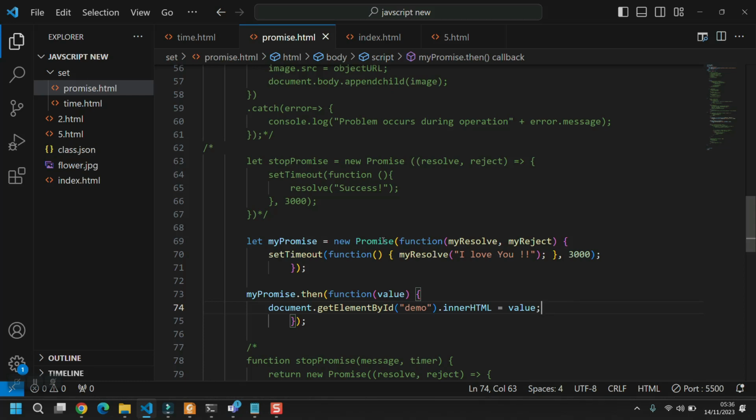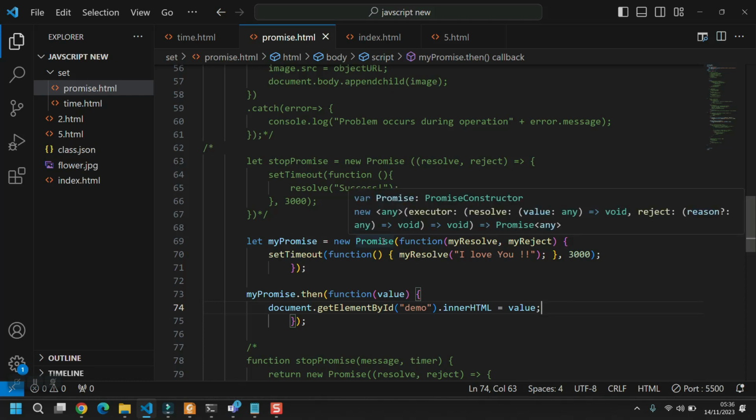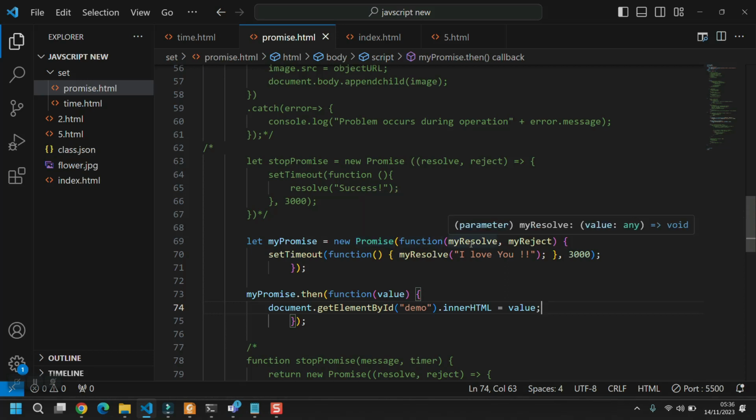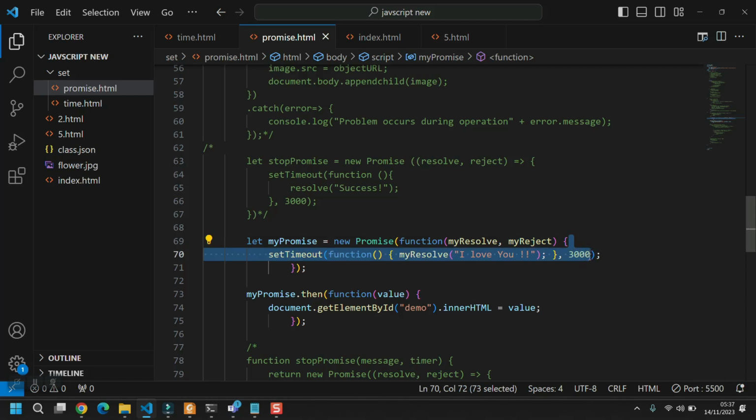Remember that once you create a custom promise, fetch is a built-in promise, no? The promise is built-in. Here we are creating an object that accepts resolve and reject, and then you create the function that you want. So here in this body there can be anything.